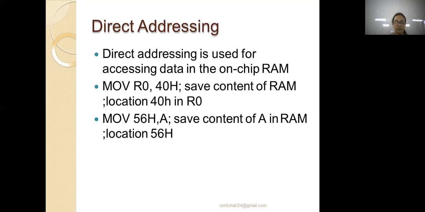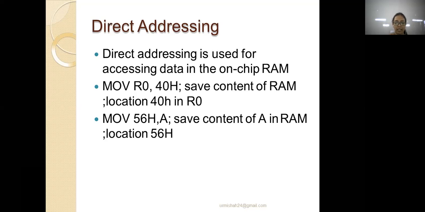Some location will be given to you in the instruction. From that location you have to fetch the data, and on that data you will perform the operation given in the instruction.